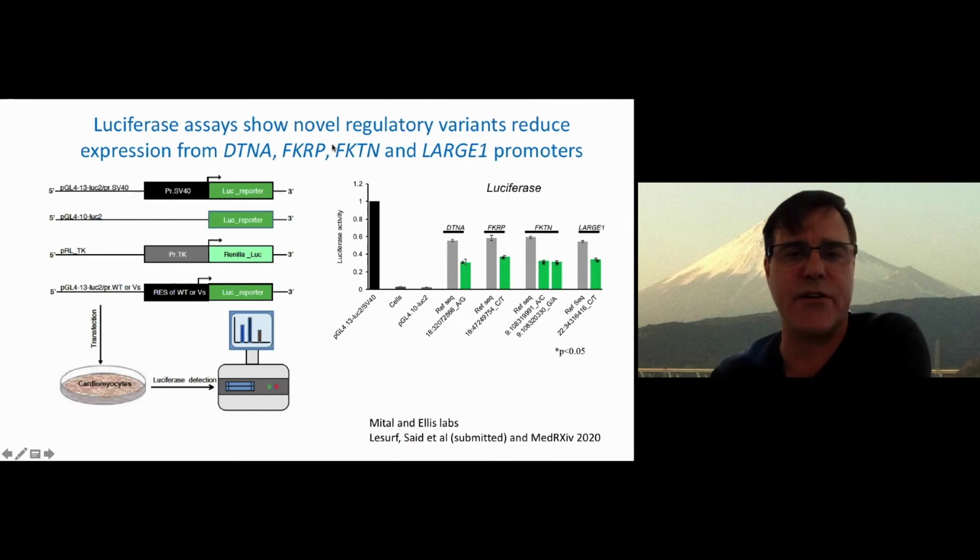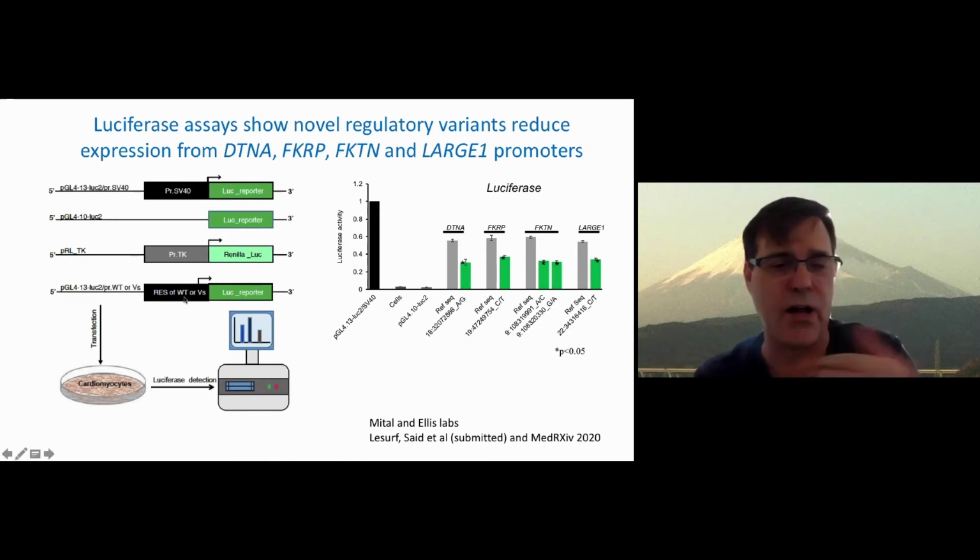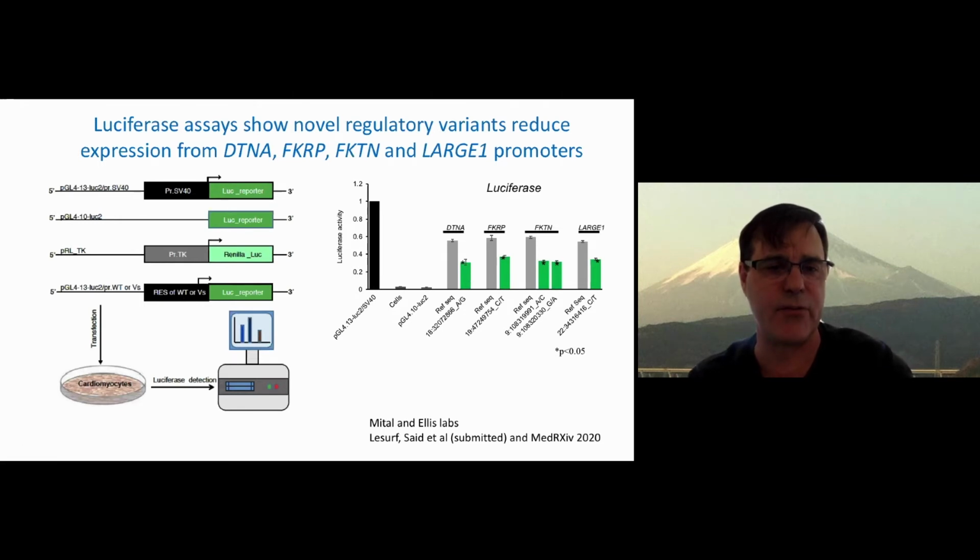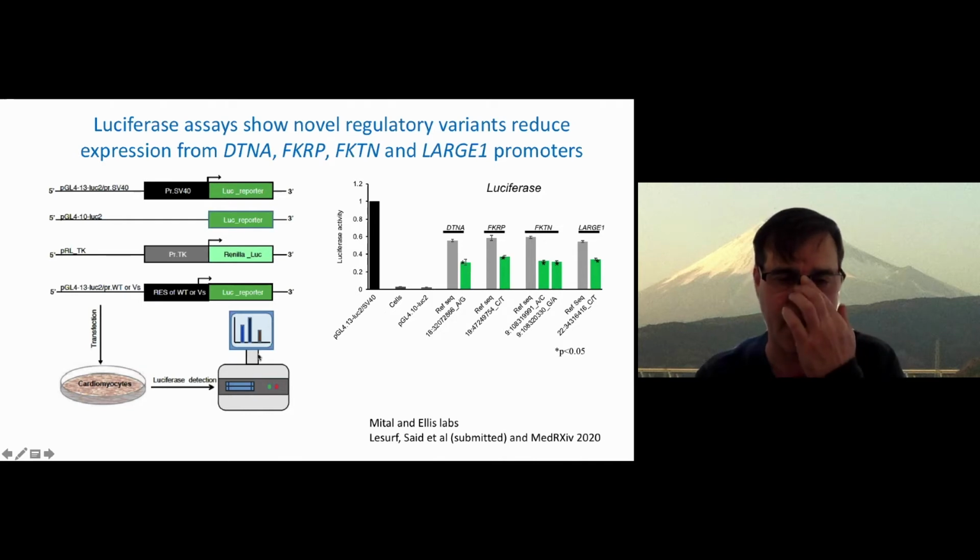So this is what's called a luciferase assay, and luciferase is a gene that when you make it, it emits light. And so what you can take is the wild type or the reference sequence to see how much of this light producing protein gets made and compare it with the regulatory variant. You can then introduce these into those human cardiomyocytes that we've made using the process I described earlier, detect the light on this device here, and then look to see, is there an impact of the regulatory variants?